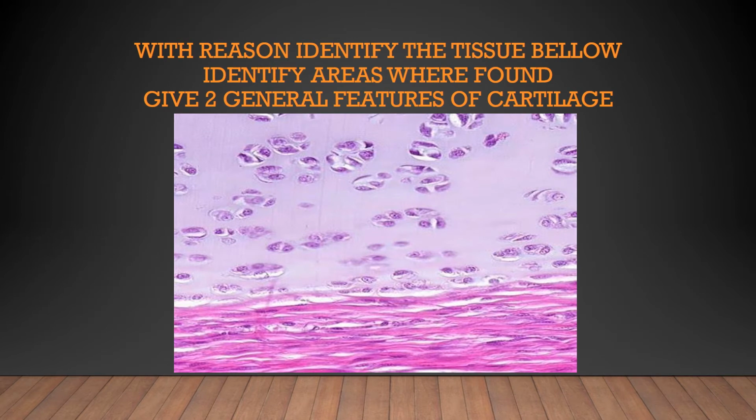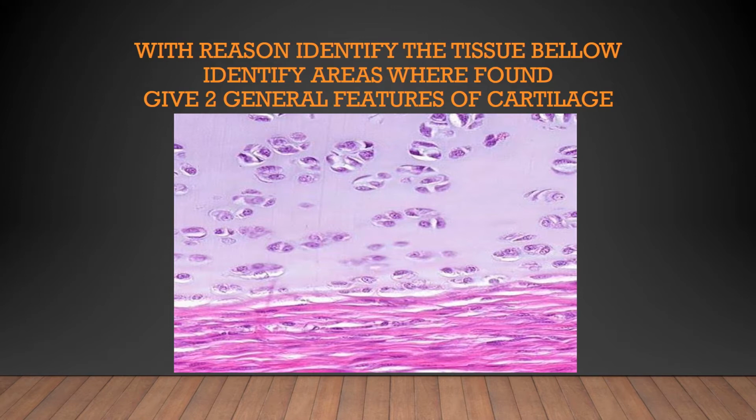This is the slide of hyaline cartilage, and the reason is it contains a highly homogeneous matrix. This is because the ground substance and the collagen fibers in hyaline cartilage have the same refractive index. Hyaline cartilage also contains chondrocytes in lacunae, which are arranged in isogenous groups known as cell nests, and it also has a perichondrium. Let's discuss the organization of the perichondrium. It's similar to that of the periosteum, with an outer fibrous layer, which is vascular, and an inner cellular layer.